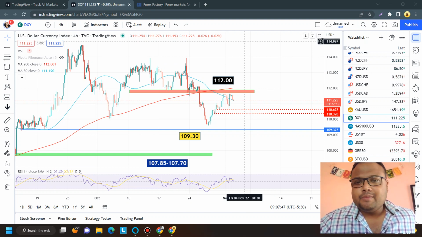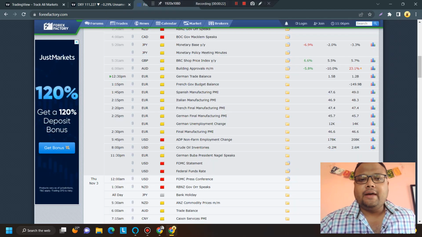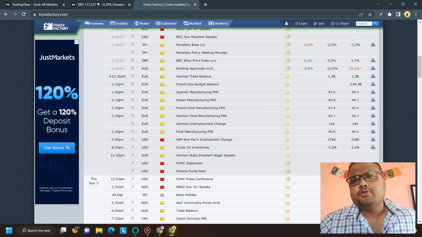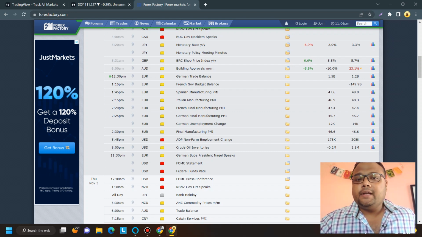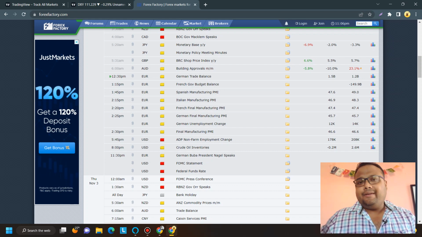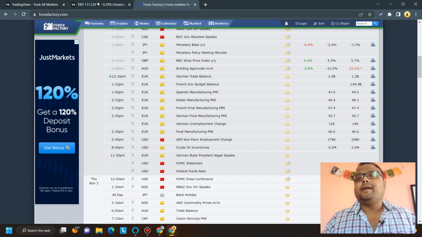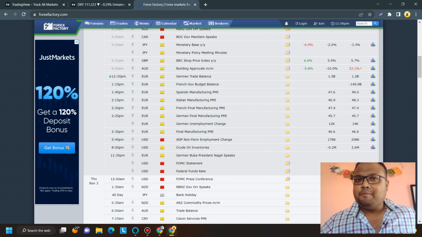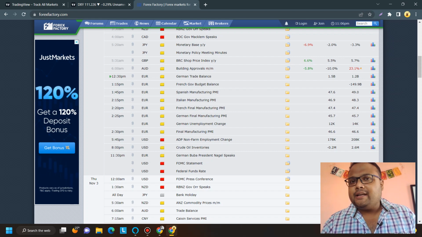This is a Forex chart of DXY, the US dollar currency index, and today we have FOMC coming up. Before I proceed, I would like to request new traders, beginners, to please try to avoid trading during the event. And those traders who have less capital right now and are not in a position to afford high risk can also avoid trading. But yes, you should observe the market and gather experience so that you can use it later on. If you're in a very tight spot right now, try to avoid trading.